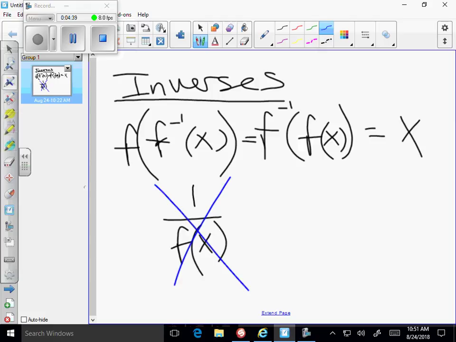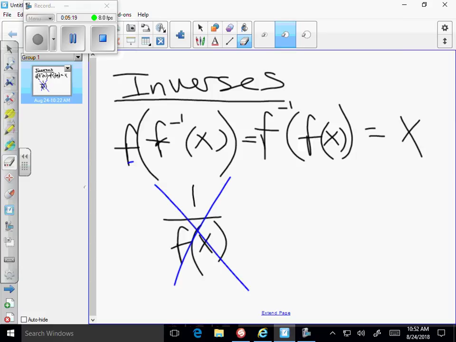And how are you supposed to know when you inadvertently are walking through the woods one day and you come across an f to the -1, which of those two options it is? Only by context. You'll have to have a conversation with that function and figure out, are you an inverse or are you a reciprocal? I don't know unless we talk. Okay, but on tonight's homework, and generally speaking, when you see this notation, we're talking about an inverse. The first thing we've said today about inverses is that when you compose inverses, either f of g or g of f, you end up with x.